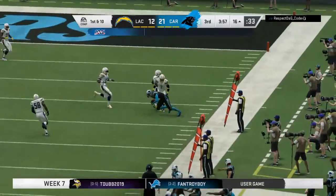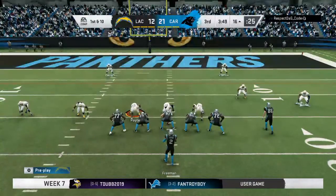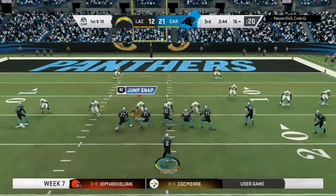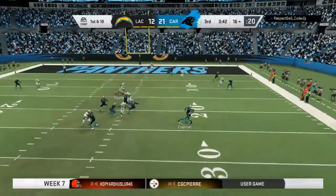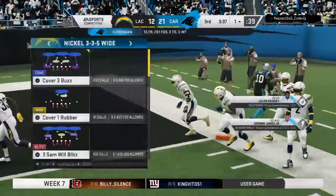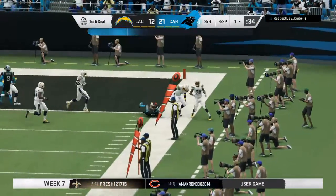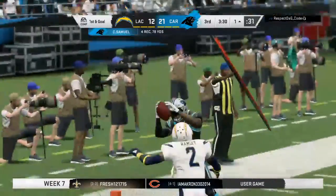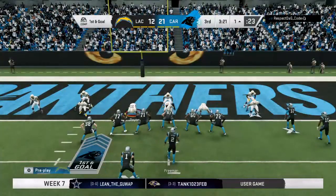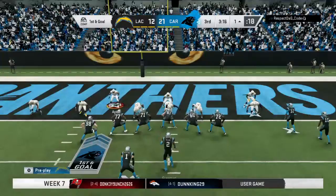Sometimes it's designed, and sometimes you just have to know when to leave the pocket and move and make something happen. On that play, he was able to get on the run and was still accurate throwing the football. On 1st down, Freeman flush to his right. Throw right side is going to be caught by Samuel. A good gain again. That's now 31 yards combined on those last 2 plays. As a general rule, offensive linemen like to know where their quarterback's going to be when he's setting up to throw the football. But sometimes they just have to get on the run, get on the move. He was able to do that on that play and picks up a 1st down with a nice throw.